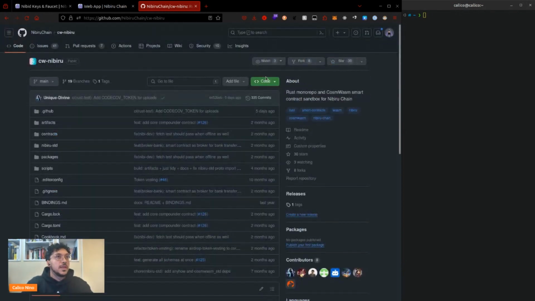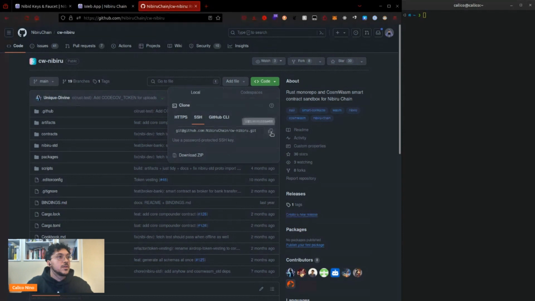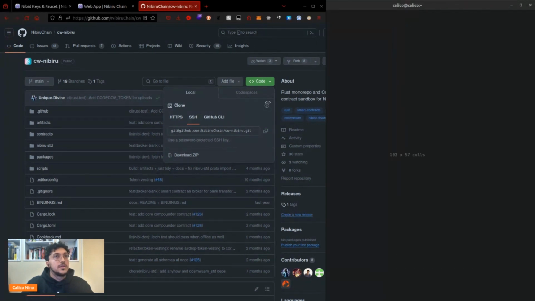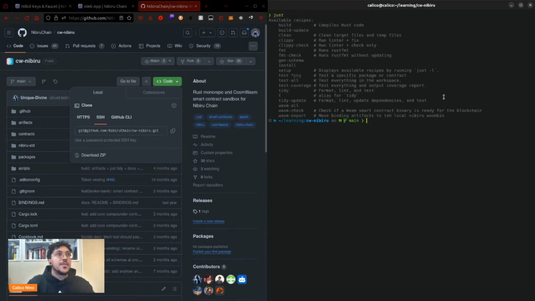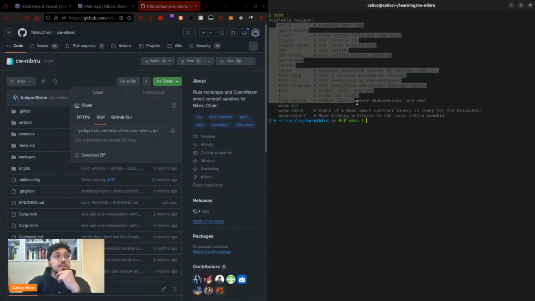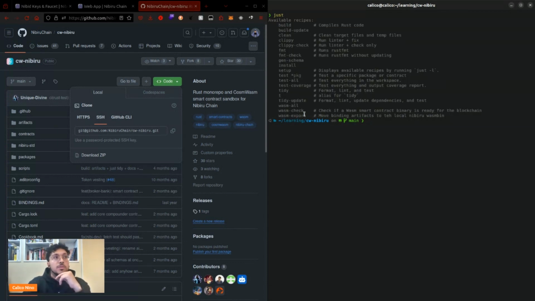So for instance, say after you've cloned the repo, you should be able to just run just, and then this will show you all the available commands that you can use to build, format, lint, and even fully optimize and create your smart contracts.